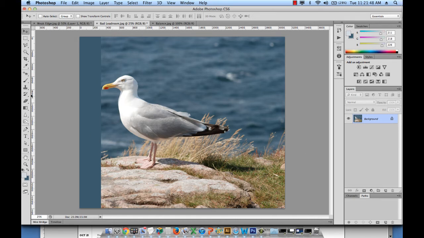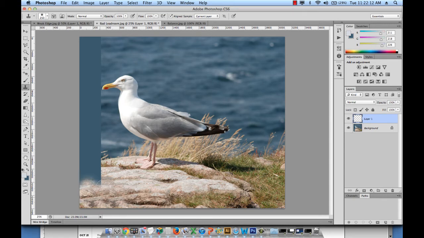So let's go ahead and use the clone stamp tool. Hover over this lower left corner, hit the Alt key. So I'm holding down the Alt key, and then click, and then create a new layer. And on the new layer, start applying what we copied with the clone stamp tool. Okay, beautiful. Nobody knows that this is a cheated version of the original image.